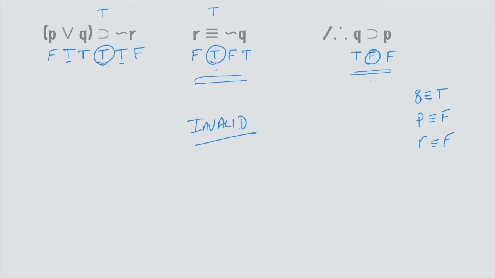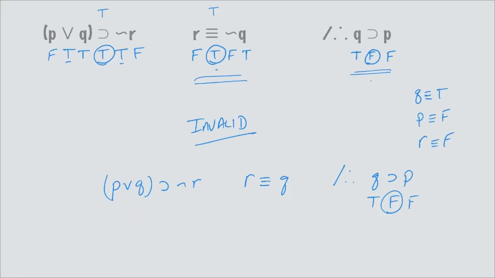So what this does is really just narrow things down. Rather than doing all of those possible substitutions, what I'm actually trying to do is see if I can recreate an invalidating instance. Now, it is possible that when I do this, it doesn't come up as an invalid argument. So you can imagine I have a very similar problem. Let's say I've got the same conclusion. And let's say this second premise, there's no negation on the Q. And then I have my first premise, P or Q, therefore not R. Now, the P and Q remain the same, right? I still need Q to be true, P to be false.